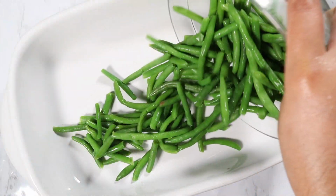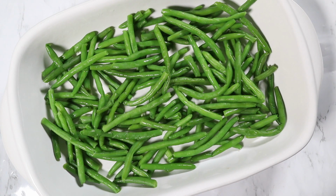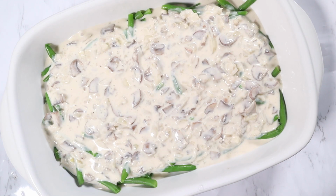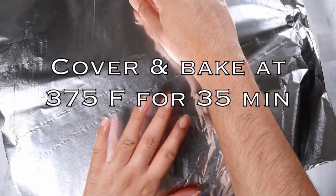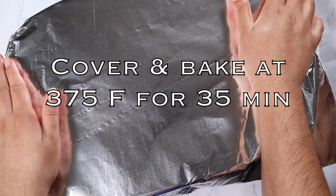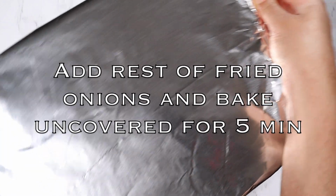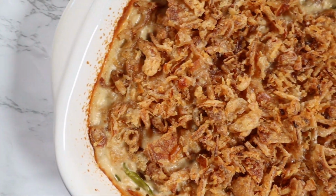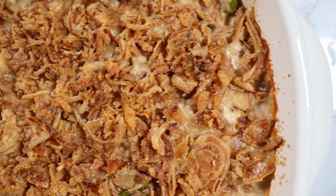To assemble, add the green beans into a 13 x 9-inch baking dish and spread it out. Pour the mushroom sauce over the green beans and top with half of the French fried onions. Cover and bake at 375 degrees Fahrenheit for 35 minutes. Then add the rest of the French fried onions and bake uncovered for about 5 more minutes. The green bean casserole is now ready to serve.